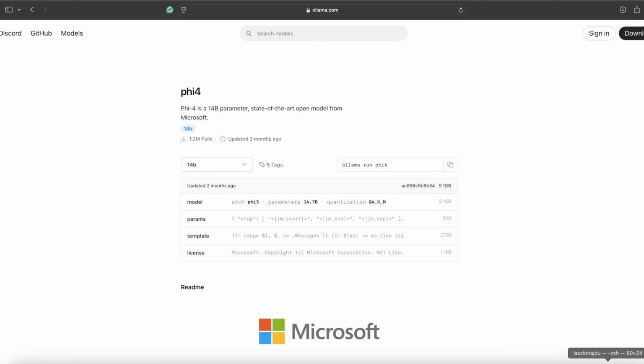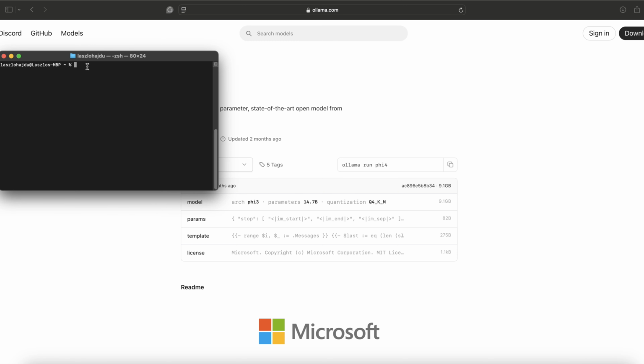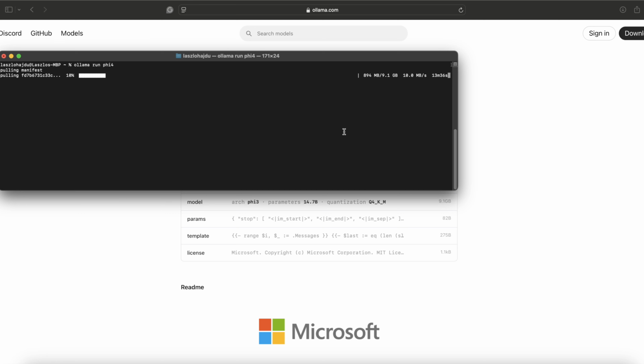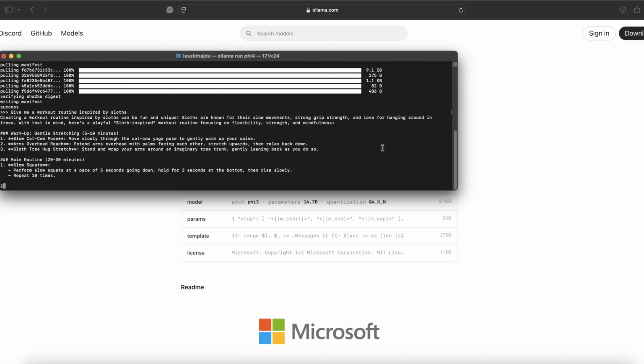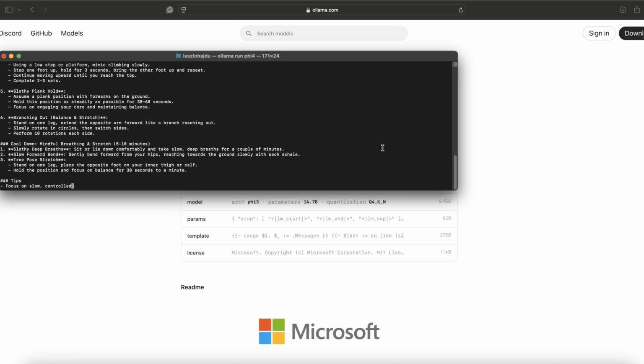To download Phi-4, we have to open the terminal and run the ollama run phi4 or ollama pull phi4 commands. I will use the first one because in this way I'm able to test the model once it's ready. The only thing you have to do now is to wait. Since it's over 9 gigabytes and my internet is definitely not the best, I made it a bit faster for you. Once Ollama finished pulling the model, you should get something like this. At this point, you can even test your local model you pulled with your favorite prompt.